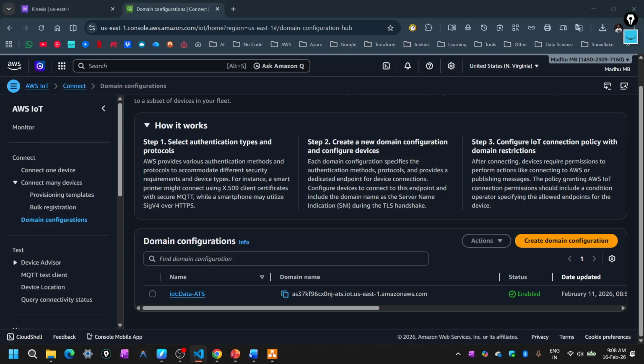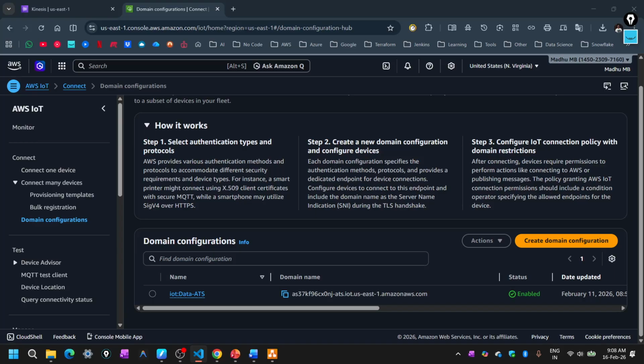Just a minute, guys. I'm just trying to debug some code error. Meanwhile, guys, you just try to open AWS and check the interfaces, or else you can create the account. Meanwhile, I have a small error running in the code, so I am trying to fix it.